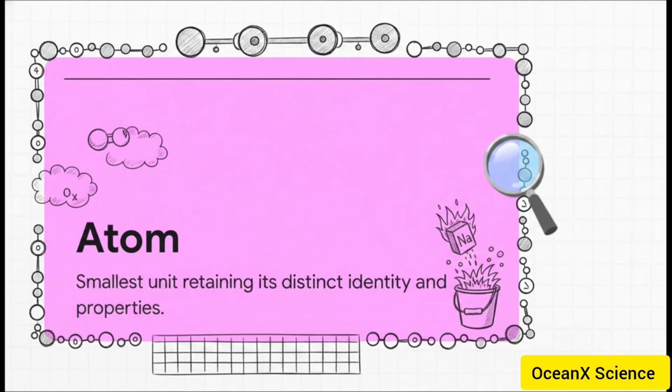To speak the language of chemistry, you've got to know its letters. These are the atoms, those elements you see on the periodic table. If you break matter down far enough, atoms are the smallest units that still hold a unique identity and specific properties. For example, oxygen is an odorless gas we breathe. Pure sodium, on the other hand, is a highly reactive metal that will spontaneously burst into flames if you just drop it in a bucket of water. Every single letter has its own very distinct personality.